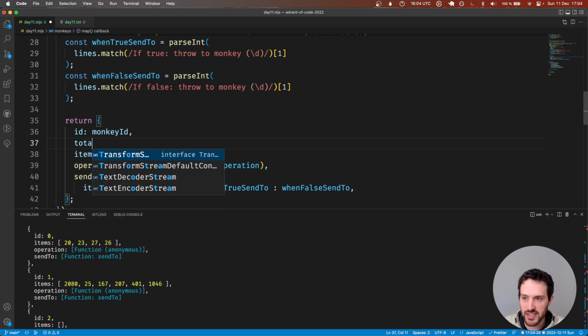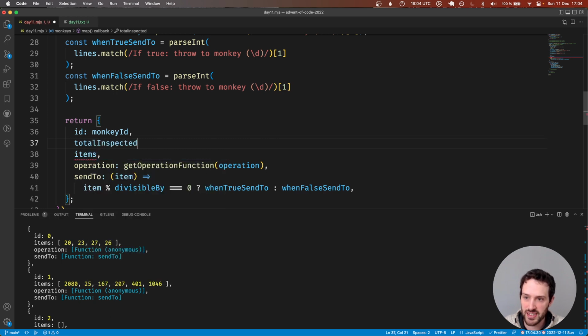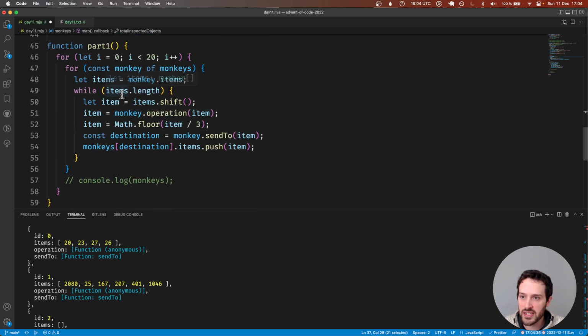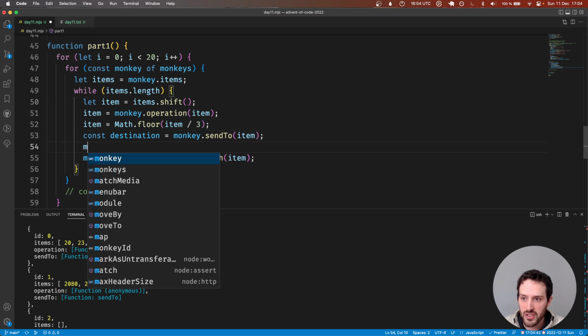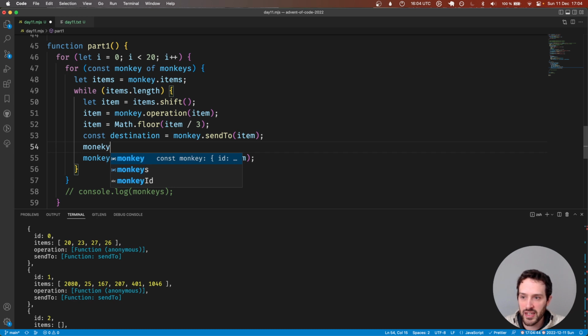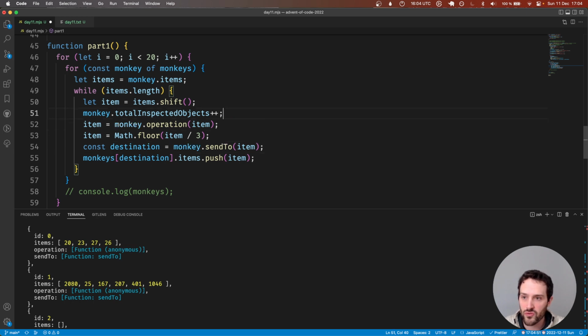Now we need to store inside monkey the total inspected objects. It starts at 0. And here we do monkey.totalInspectedObjects plus plus. Actually, you can start with that here.